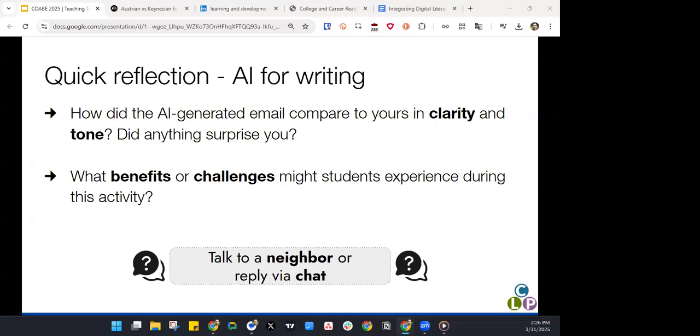I did a different session on AI and it prompted this thought: you need to have the knowledge first to make the comparison. Unless you know what you are expecting from a professional email, how can you put something in ChatGPT, look at it and say, oh yeah, this sounds great? It sounds great if you don't know anything about what you're talking about. Right, so that explicit instruction piece, the model, some examples, before you have the students interacting with ChatGPT or whatever.